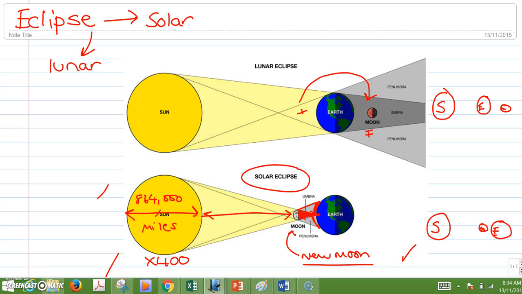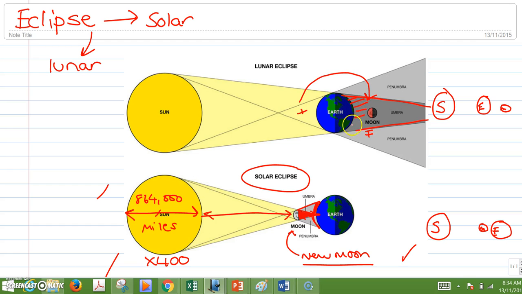Looking at the lunar eclipse then, an eclipse of the moon or lunar eclipse can only occur at full moon. So the moon has to be in the position where the Earth and the sun are all in alignment, but the moon must be on the far side of the Earth. Only if the moon passes through some portion of Earth's shadow. That shadow is actually composed of two cones, again the umbra and the penumbra. It's exactly the same, the umbra, but this time the umbra is much wider.